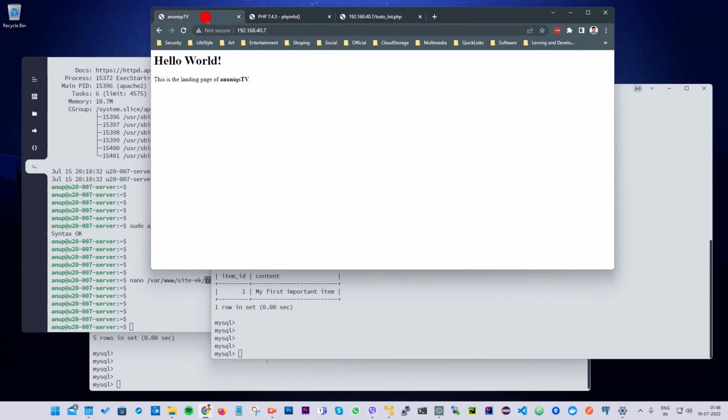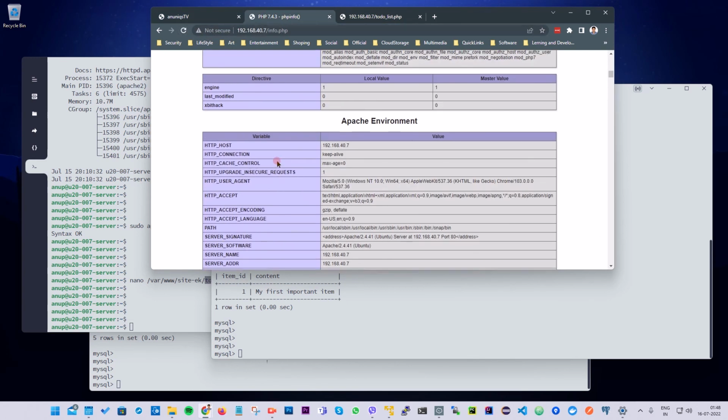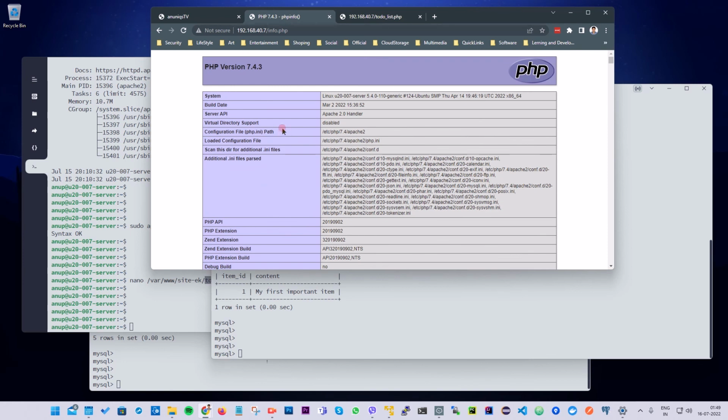On our first installation, we saw the default Apache page. Then we created one sample page here, which was a normal HTML page. After that, we created a PHP file where we added a simple command.